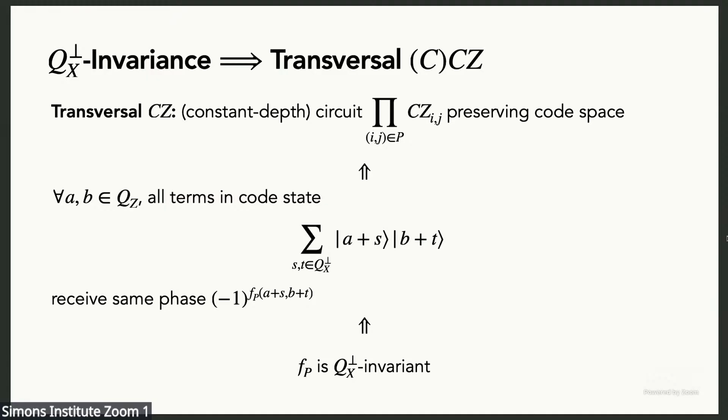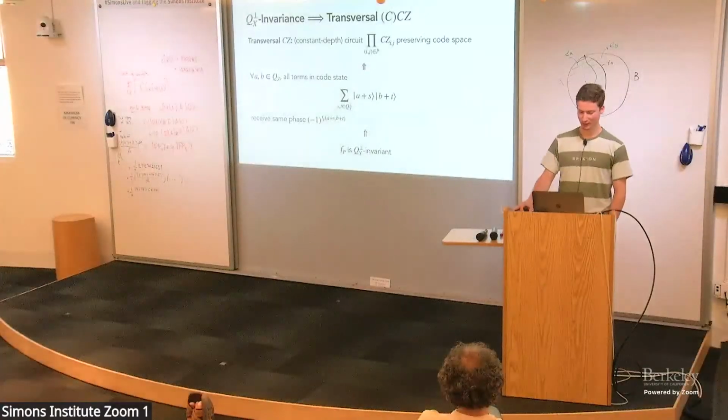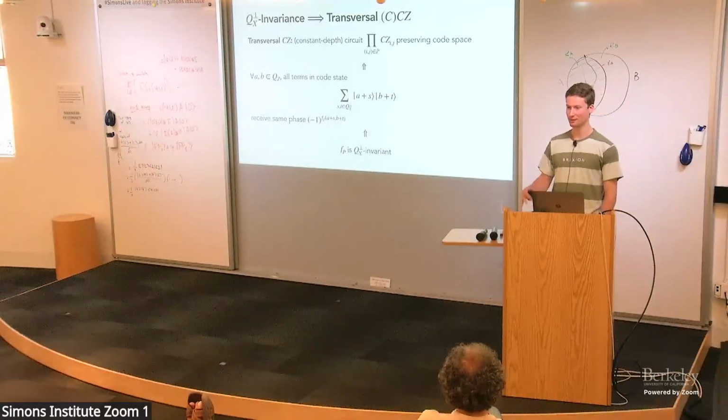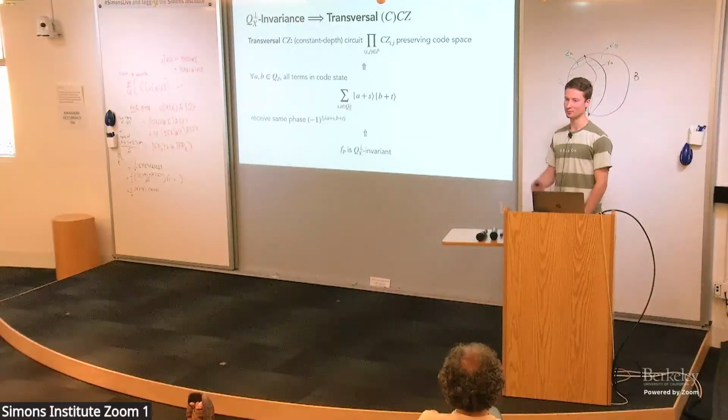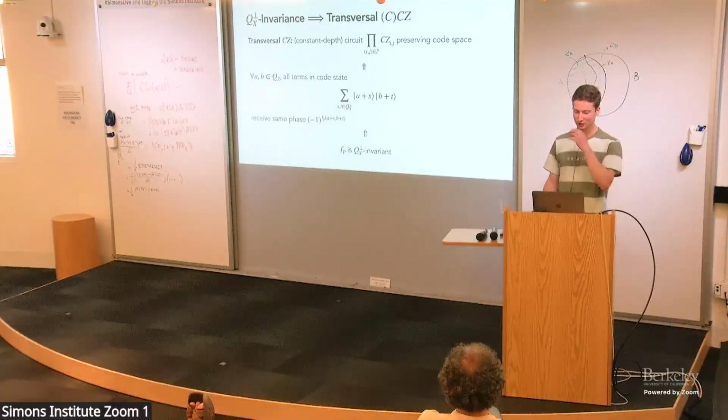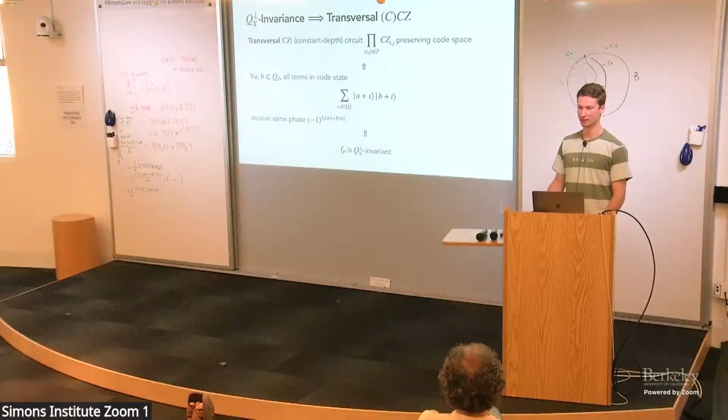Right, and this is only the fact that this transversal physical operation acts logically on the code. It doesn't say anything about what it does. Oh yeah, so that's a great point. It is really important to analyze what it does. Unfortunately, in this talk, I won't have a chance to get into how we control that. But that's actually one of the most important things, because it's much easier to write down circuits that look like they act non-trivially, but when you look at what it does to the code, it actually does nothing.